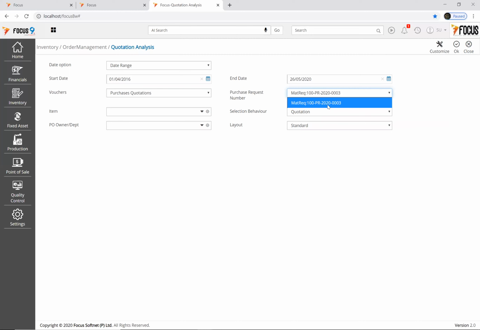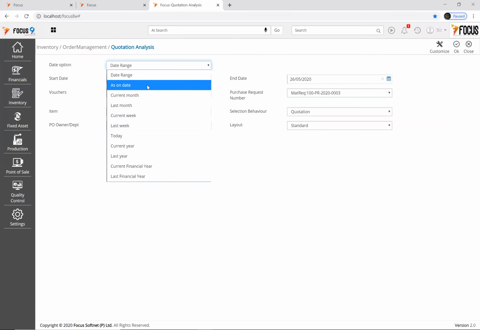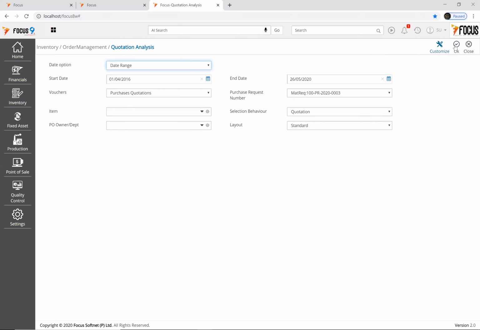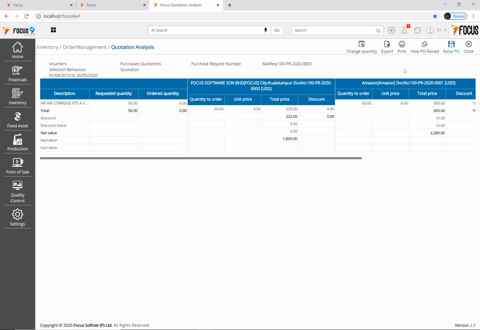It will not show all of them, it will show only open, which is pending for the analysis. So here, these are the definitions. Let's say I'll just select from, you can do the selections from here, current month, as on date, current year, etc. So for now, I'm just using date range, and then I can just say okay.